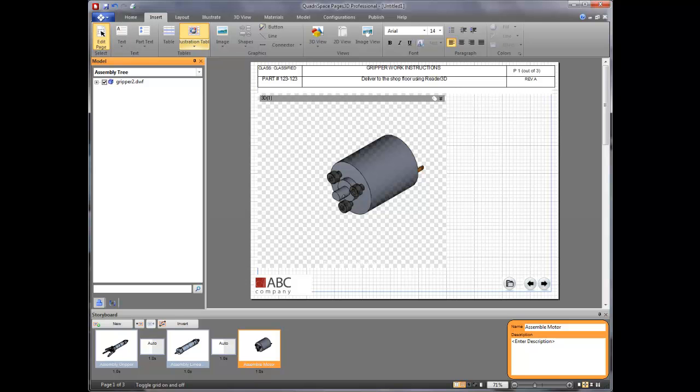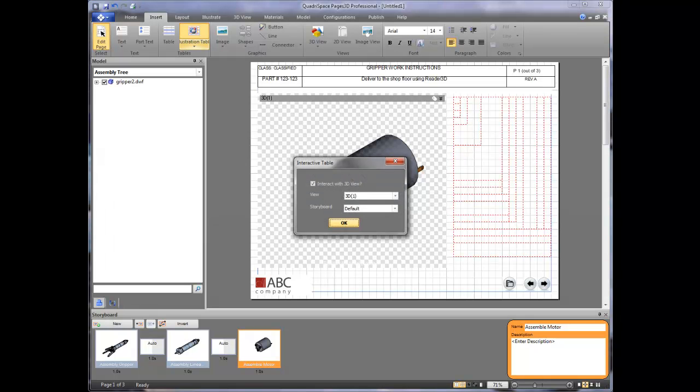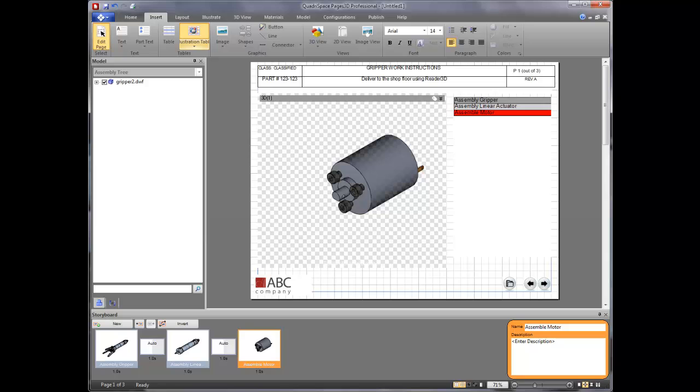And let's go back to a little more coarse on our grid, and then to make this table we just drag it out, and it asks, do we want to interact with the 3D view? And yeah, that's what we're trying to do at this point, so we'll just say OK, and this will automatically, if you'll notice, it took these illustrations and we now have clickable buttons.